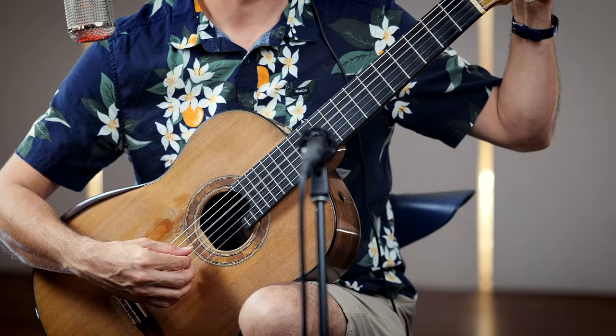Have a song with two different tunings. You just have to sustain in the middle.